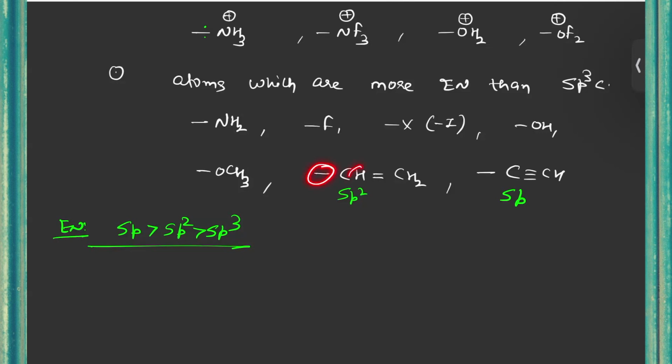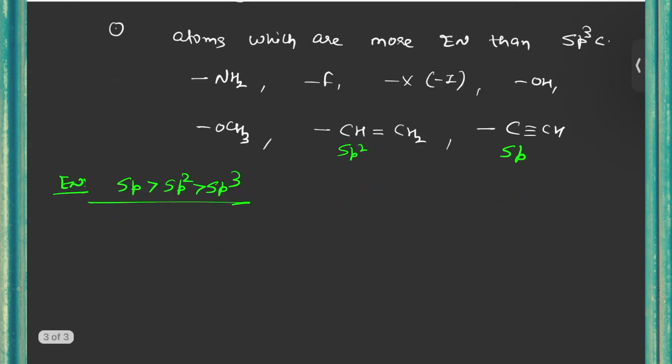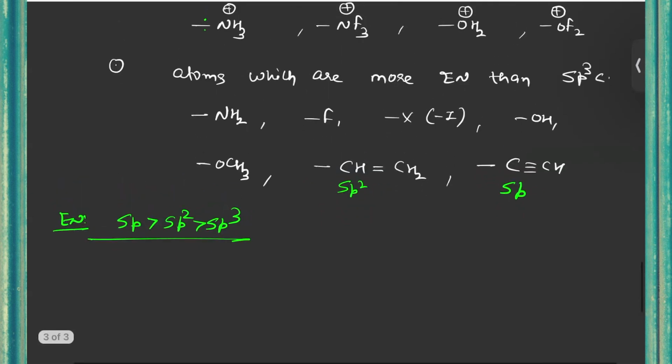And how to find the hybridization? Just by counting the number of sigma bonds. You can see carbon has made 3 sigma bonds here, so sp2. Here carbon has made 2 sigma bonds, so sp only. And if carbon has made 4 bonds, then sp3. So, sir, can you explain again?